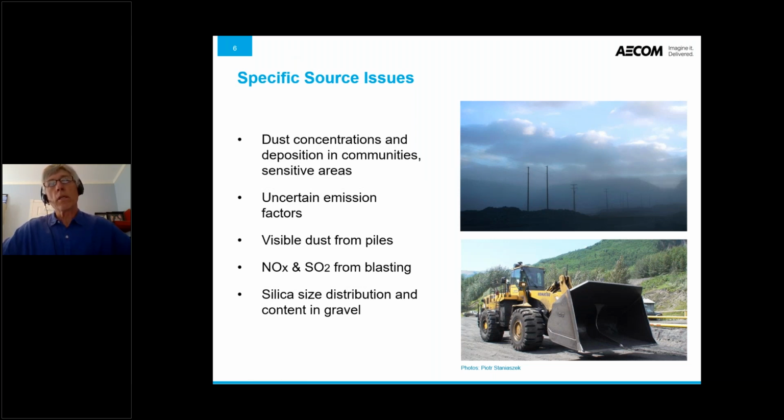So what are the specific issues? I've already mentioned dust concentrations as being a concern in nearby communities. These communities have also dust deposition concerns, and they can see visible dust in the air as well. And in some places that actually trumps all other concerns. If they see windblown dust, there's a concern that there are other effects that would be associated with the visible plumes.